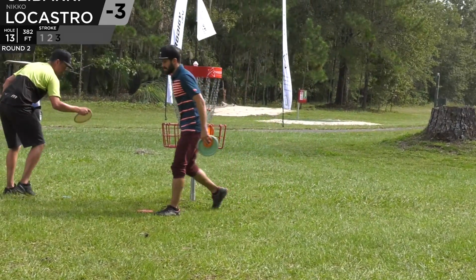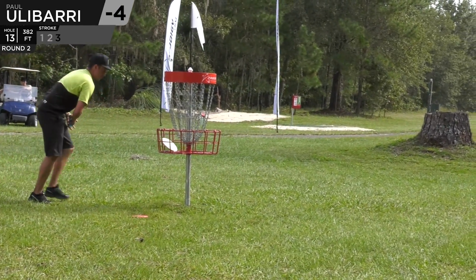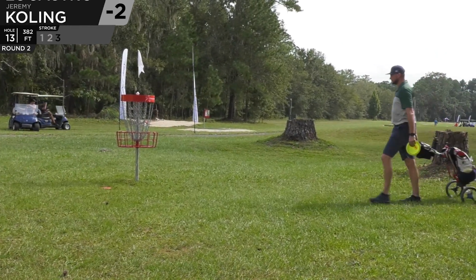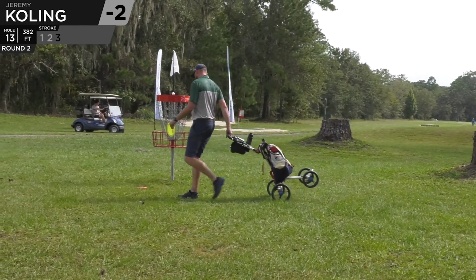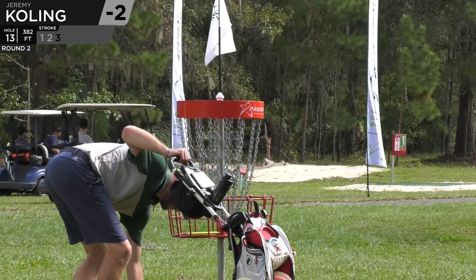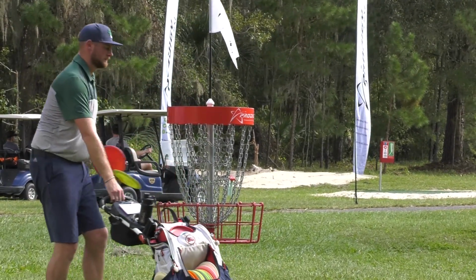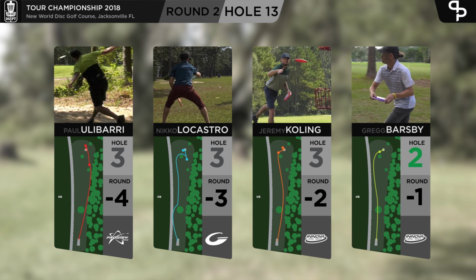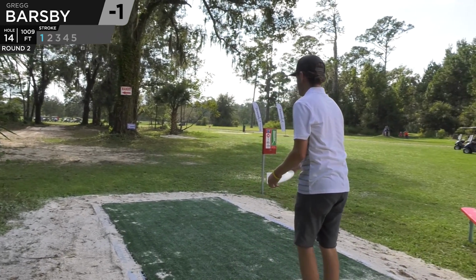Gregg's kind of at that place where you don't have to birdie out, but it'd be best if he did. You might have to actually birdie out, yeah. And that's 3 putts inside the circle left on the last 3 holes. So kind of feeling the effects of that, but I know that it's not over yet. There's still plenty of holes to get birdies, but it's got to pretty much be clean from here on out, is what I'm telling myself at that point.